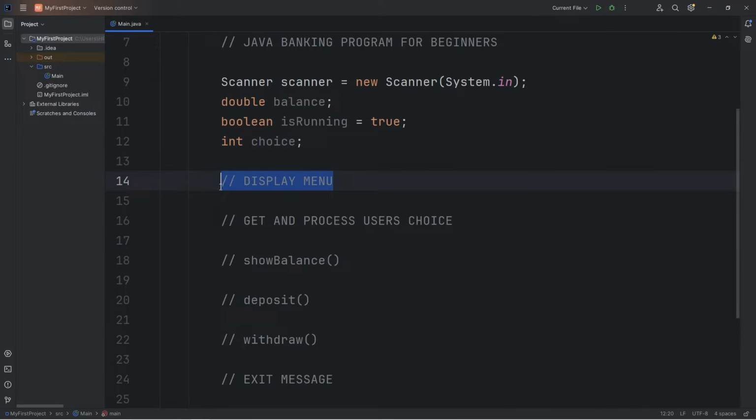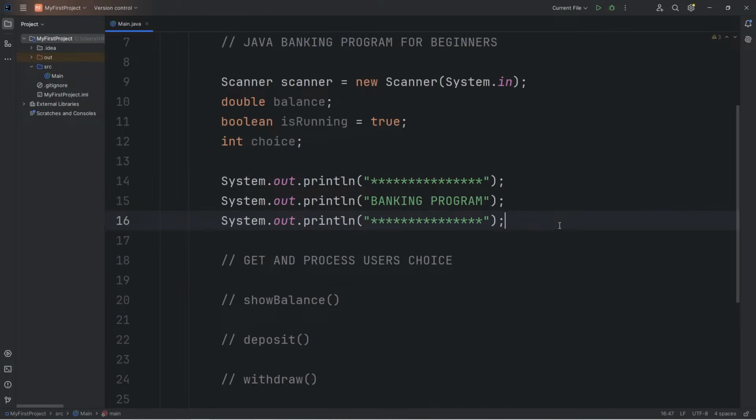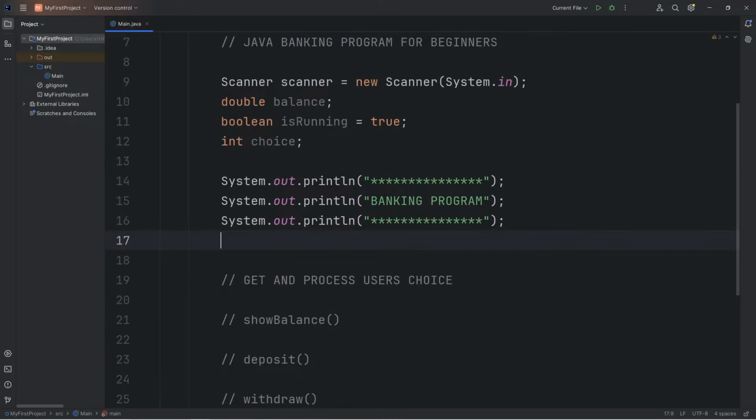Now we'll display a menu to the user. I will print the following. Let's say banking program. Now you don't need to do this, but I like to add some separators using a bunch of asterisks. I just think it makes it look cool. We will lay out the different options. We will have option 1.